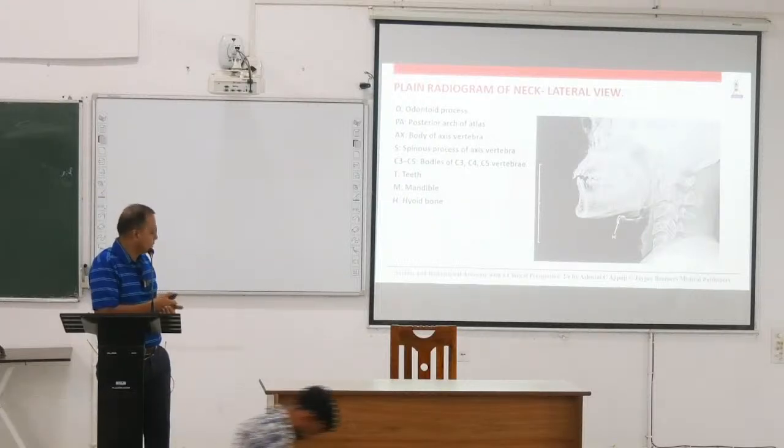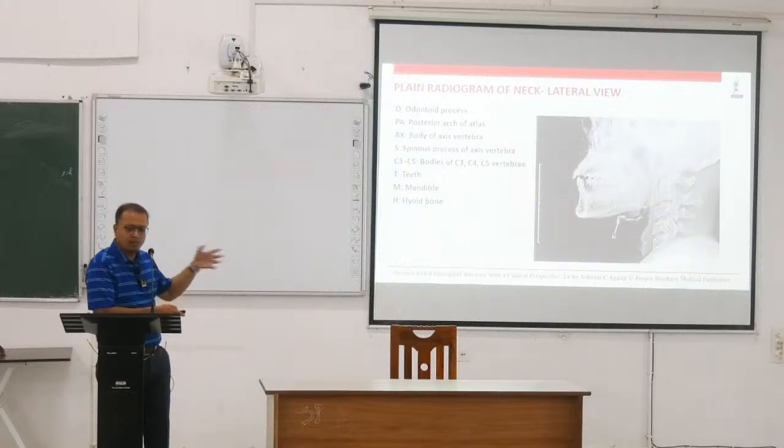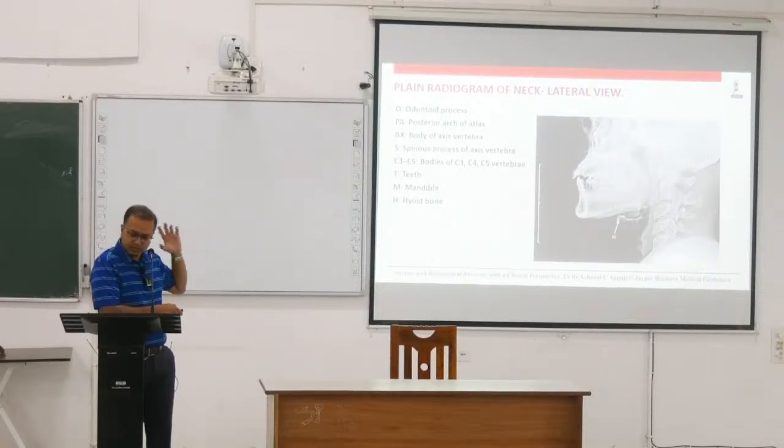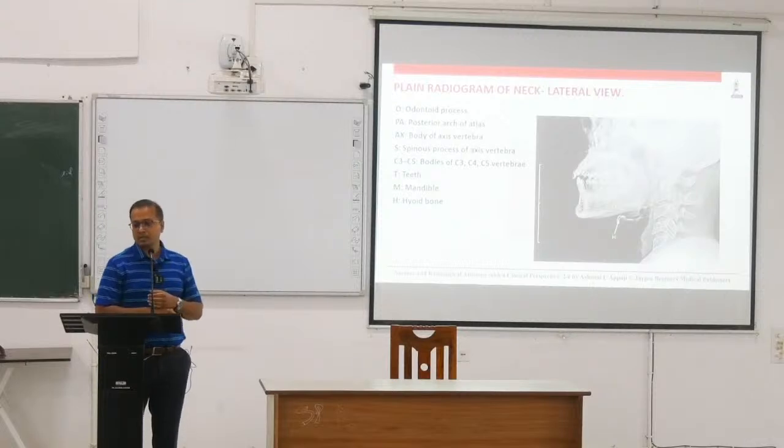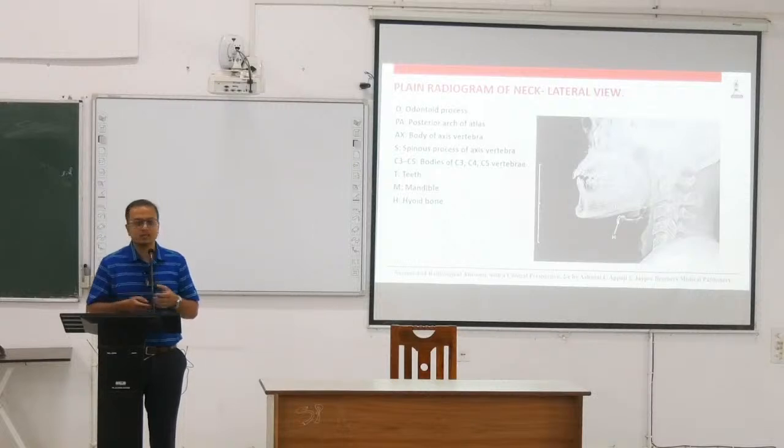We just go for this X-ray of the neck region, and the AP view is likewise of the same region. Now these are the general views that we see in the head and neck region. General view means you do not see anything special. Now if you want to see something special, that means blood vessels, etc., we are going to throw some dyes and then make this X-ray a special X-ray.